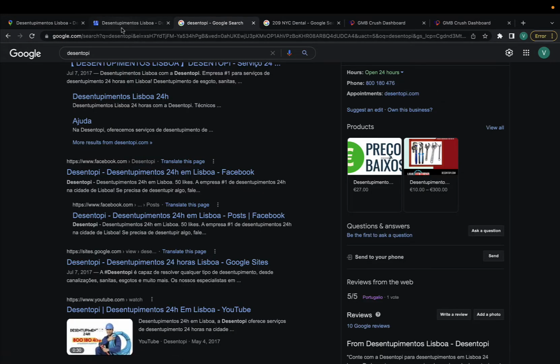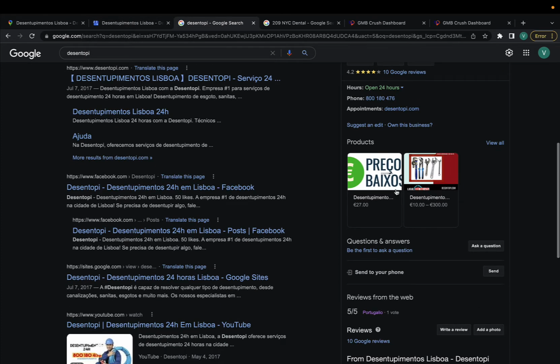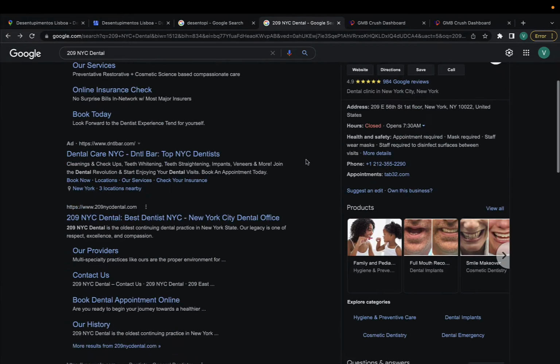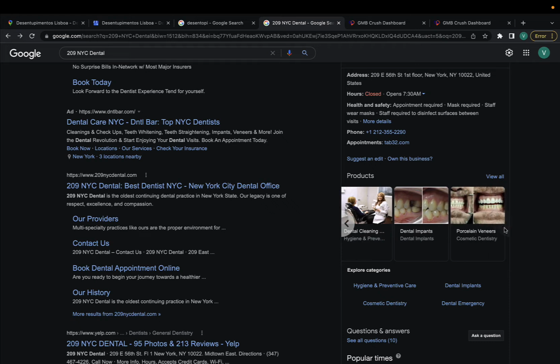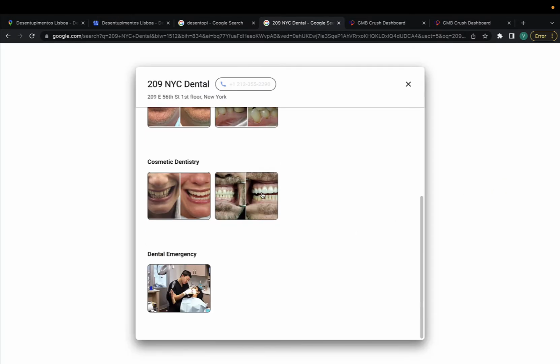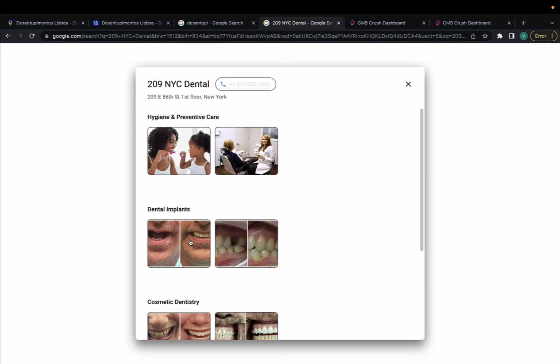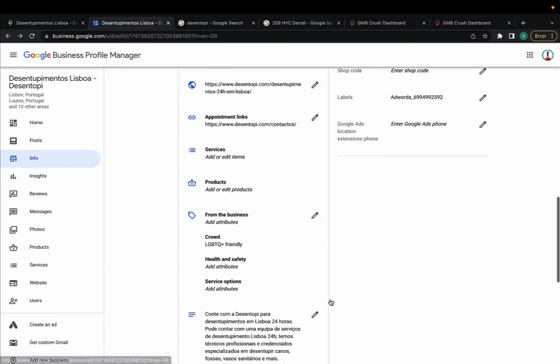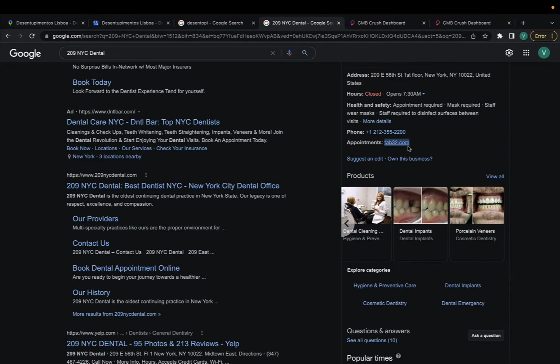So again, these are all micro signals you're giving Google to rank your site higher. And of course you want this to be here. As I showed you, for example, this dental clinic, they included a bunch of different services they have. You want to do this. You want to include as many services as you can and make it look professional. You can click it, you can learn more about it, and you can even schedule a call or an appointment. So as you can see, the appointment link that I mentioned is right here. Okay, and you can schedule an appointment.